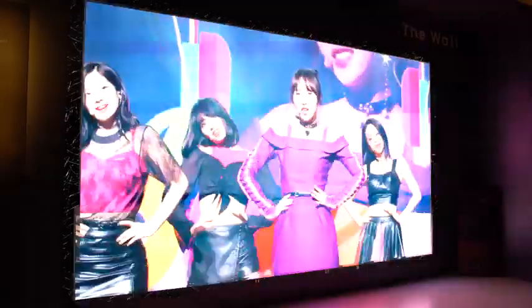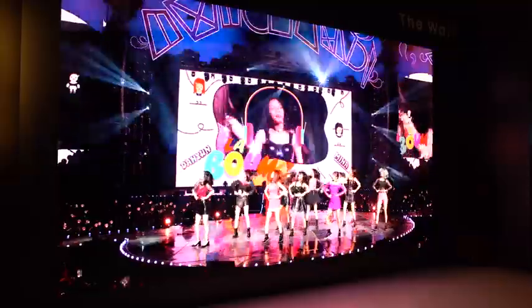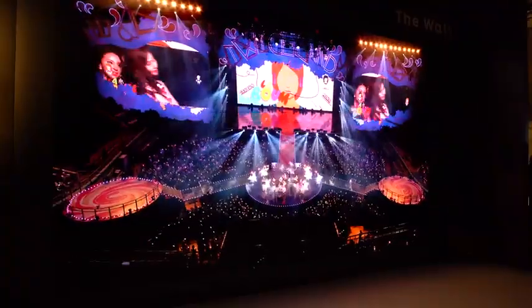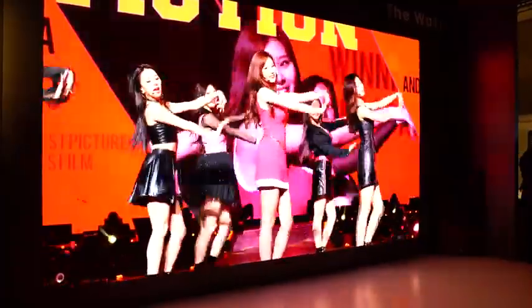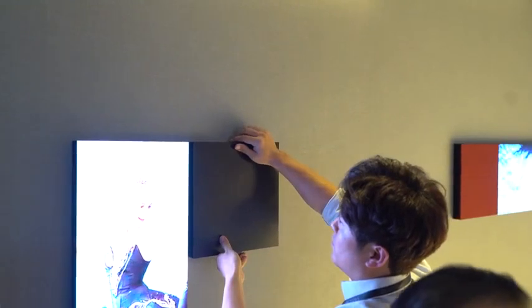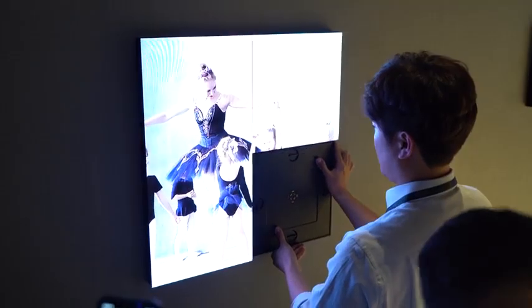Your resolutions can also scale up. Samsung said it can go from 4K on a 75 inch, to 8K, to 10K, to unlimited resolutions — because as you add panels, you increase your resolution. How it actually works is really simple: it's kind of like a Lego system where you connect panels to each other. It's got a locking mechanism, you place it on the wall, it connects, and it starts transferring information.